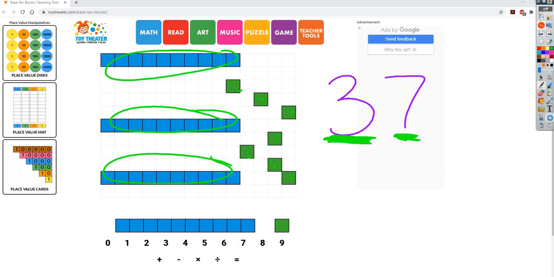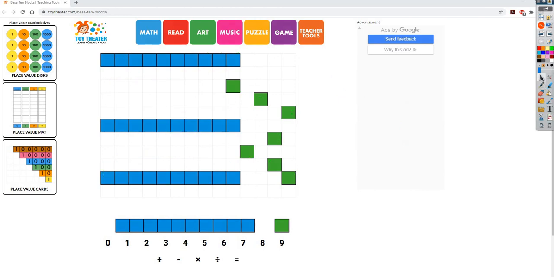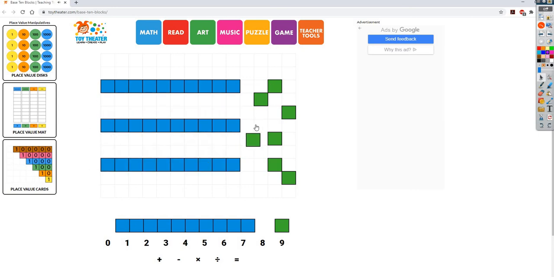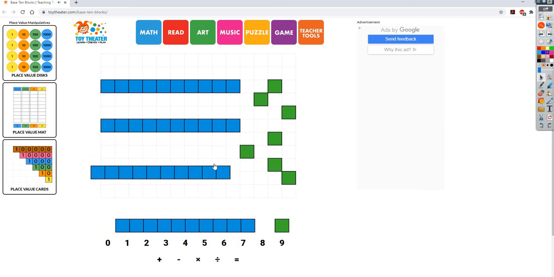And isn't it a lot easier to pull up these 3 blocks than have to try to draw 37 of those? 37 of the ones? It would be a lot easier, isn't it? Because it's in the tens place. And I could have pulled up 37 of these little blocks. But remember, when I have 10 of them, I'm going to stick them all together in one of these. So I stuck 10 here, 10 here, 10 here. Because 37 has 3 tens.